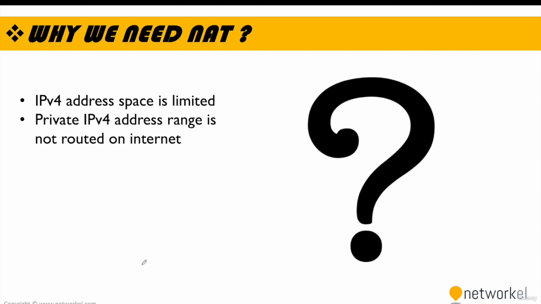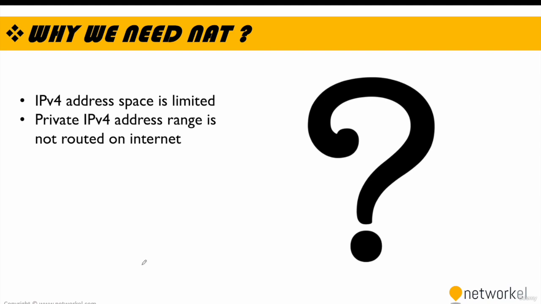Secondly, by hiding internal IP addresses from the outside world, NAT adds a layer of security. External hosts cannot directly reach internal devices, and that reduces the exposure to attacks. The third reason is that NAT enables easier management of IP addresses and facilitates the integration of new devices into the network without requiring public IP address assignments.